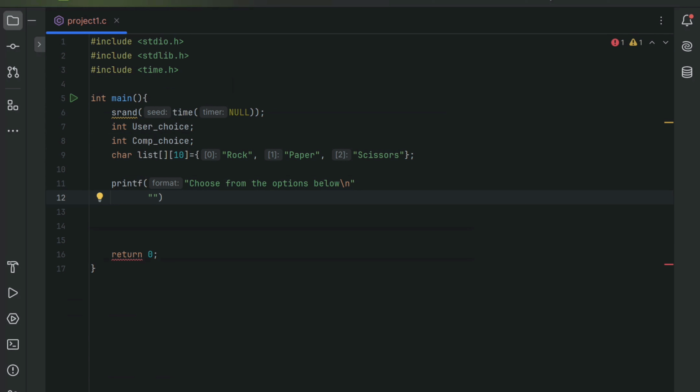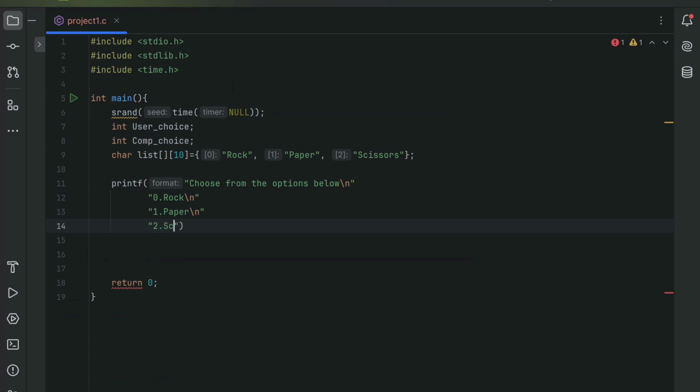The first option is going to be 0, because for arrays the first element starts with index 0. That's why I have said let me start with 0, which is rock, a new line, 1, paper, new line, 2, scissors.